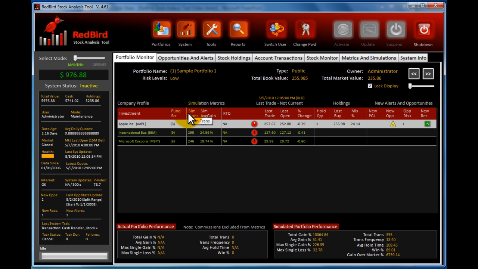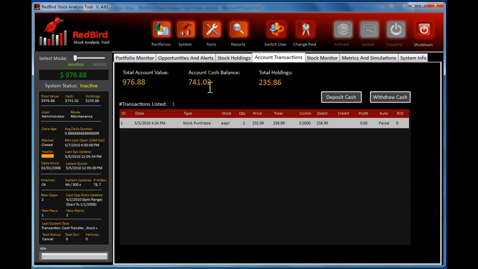Okay, a couple things to point out first. One is that we have 4 different types of transactions that we can initiate on the account. If I go over to the Account Transaction tab, this monitor will always display a list of all the historical transactions that have been performed on the overall account. Recall that there's only a single account in the system that holds cash, so any transactions performed would be against this one simulated bank account, and all users share this one account.